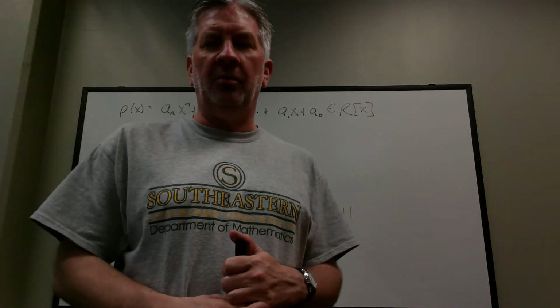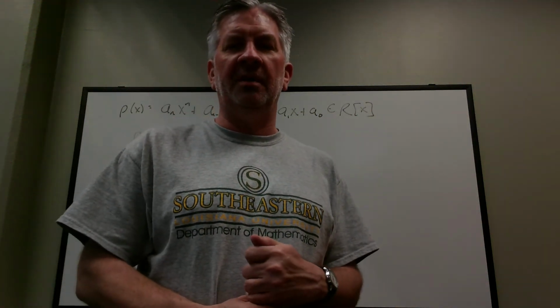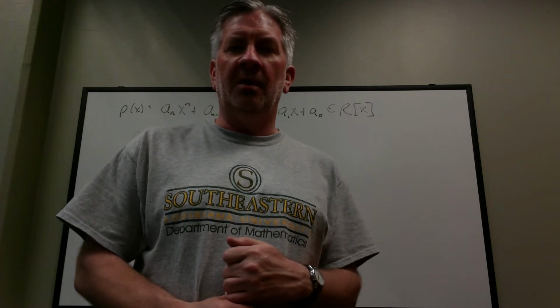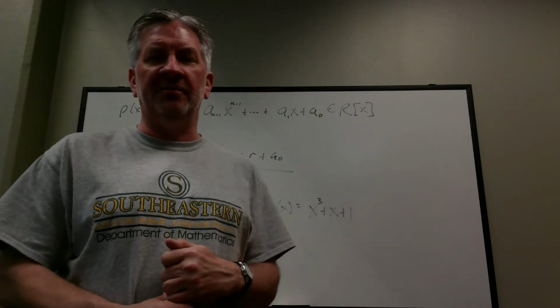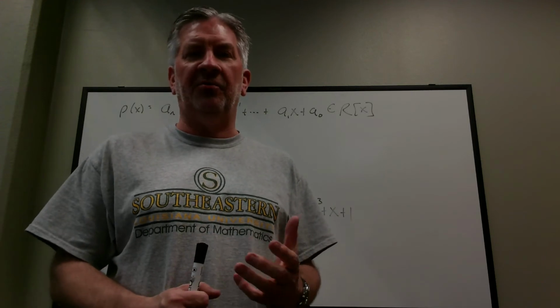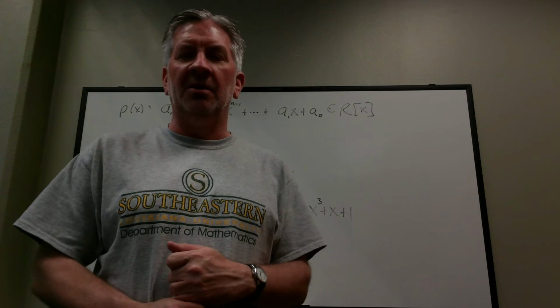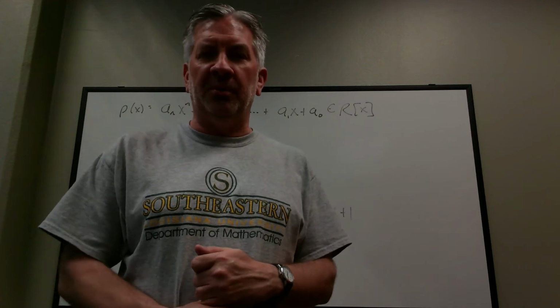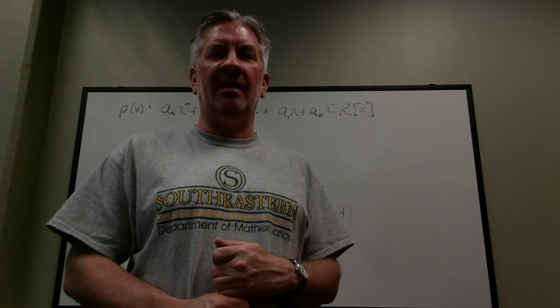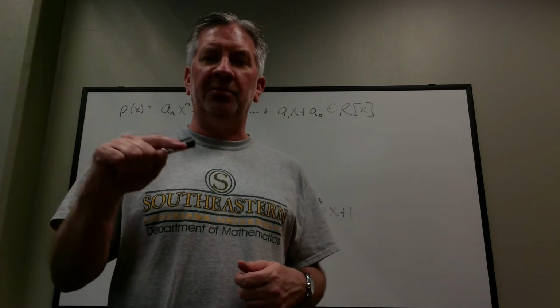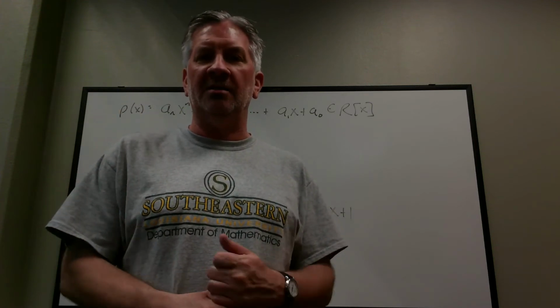In section 4.4, we want to continue our discussion of irreducible and reducible polynomials in F[x], where F is a field. Remember what we've discussed so far. What did it mean for a polynomial, little f(x) in big F[x], to be irreducible? That means if you could write little f(x) as a product of two other polynomials, one of the two polynomials had to be a constant.